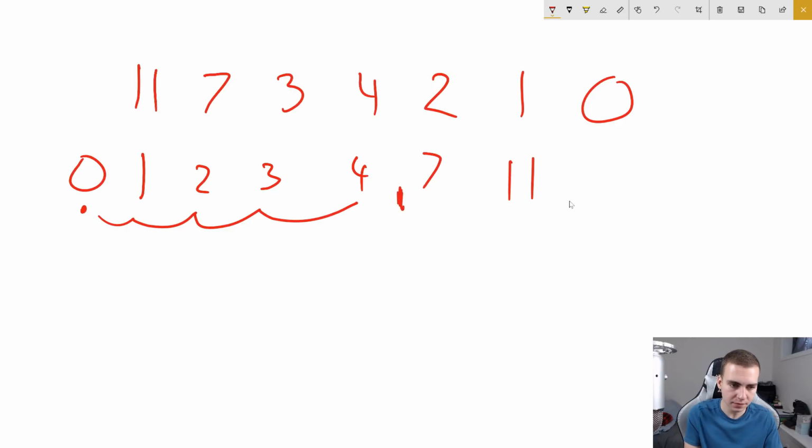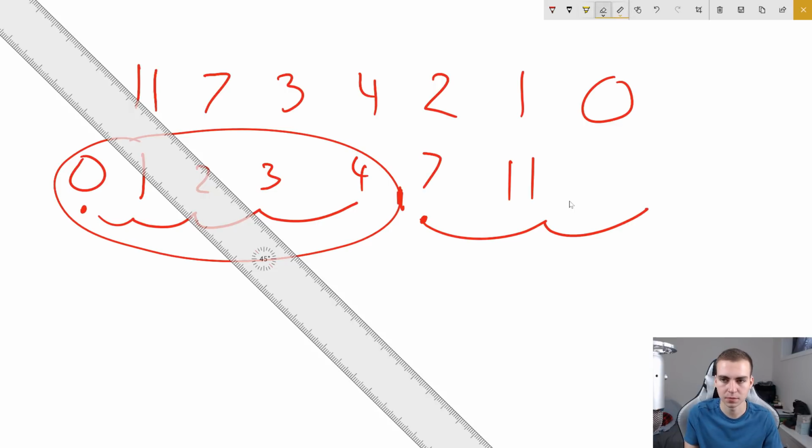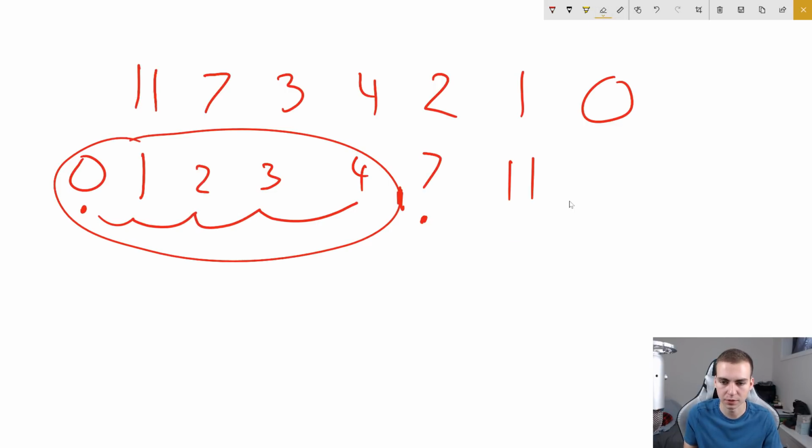So right here, take all of these, store them, save them, be like, okay, this is our current longest range. And now we're at 7, and now what we can do is loop through and find a range from 7 and just keep going until we've gone through all of the numbers and we've determined what the longest range is. Pretty straightforward, pretty easy. I'm sure most of you guys could come up with how to solve that. So let's erase this, and that's fine.